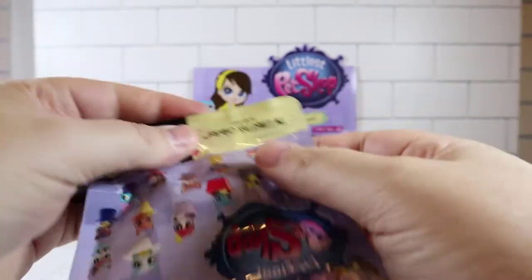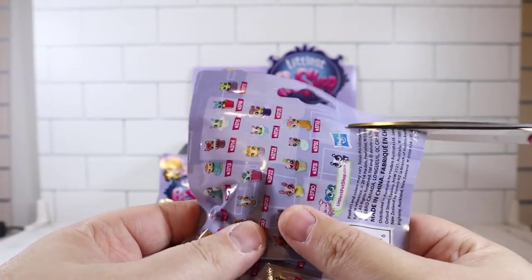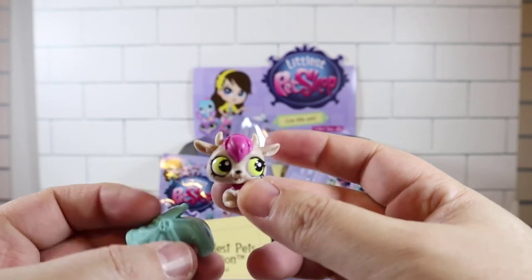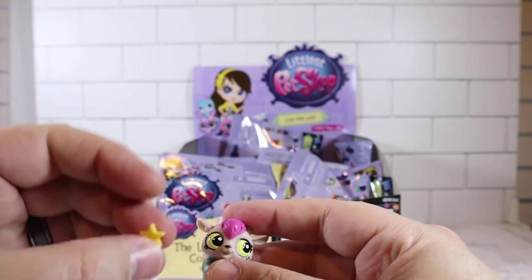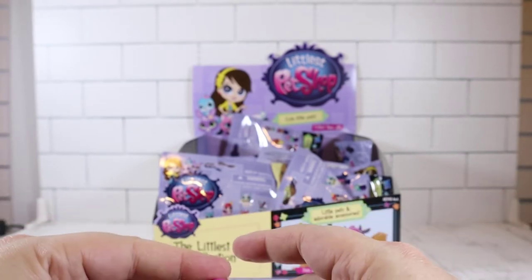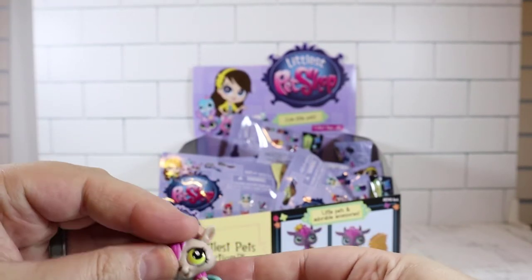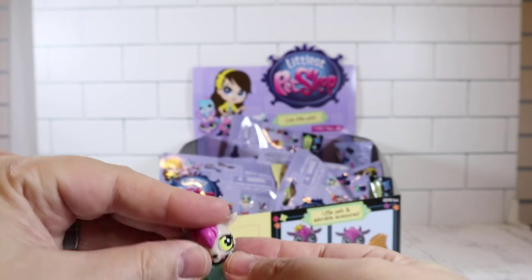Let's see what happens. Are they the hard ones? There are two pieces in here. So I got a little sheep or lamb or goat, and there's a little boot that she goes in. Oh, that's cute. She has to get this little star. It looks kind of like the character on the box, but that character is a different color. I don't know if they really click in there.